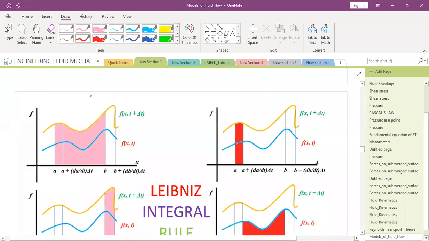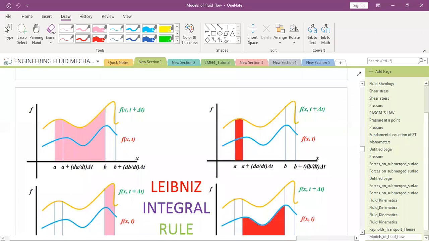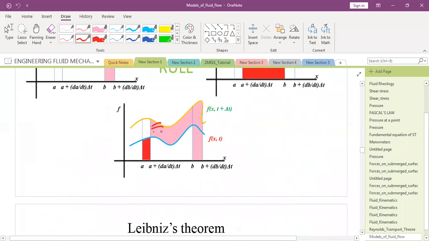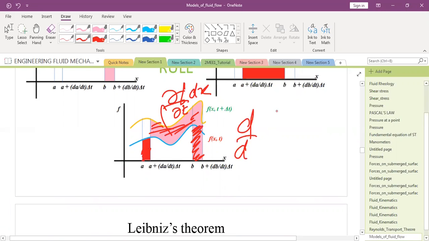In the interest of time, I am not attempting this because it will take another 15-20 minutes if I go into details of each and every aspect. What I can tell you now is, this is the effective area that comes. So this is curly f by curly t into dx. This is the limit term that has changed for a, and this is the limit term that has changed for b. So this is the net expression for d by dt of the integral of f(x,t) from a to b. So this is this area.